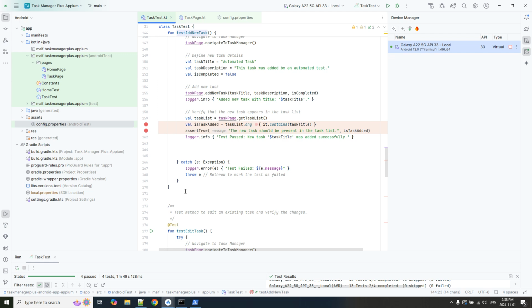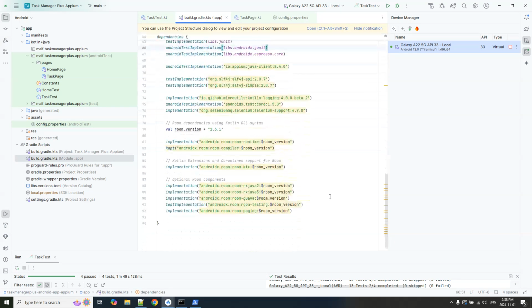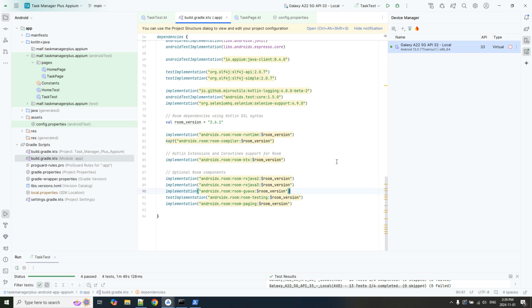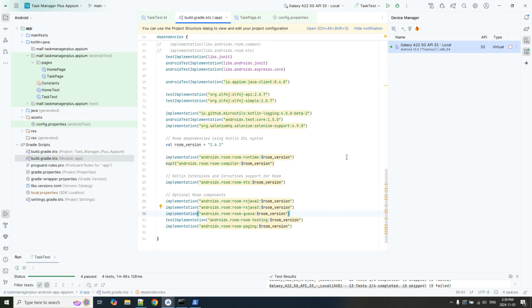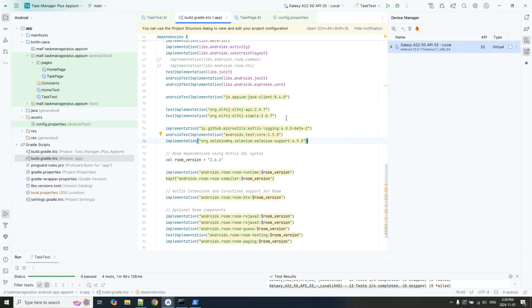I will scroll down and show you something, but this is not recommended. My idea is not to enter and explain everything, but just to make a little overview. And here I have the Selenium. Now it makes sense why Appium is Selenium. It's very similar.